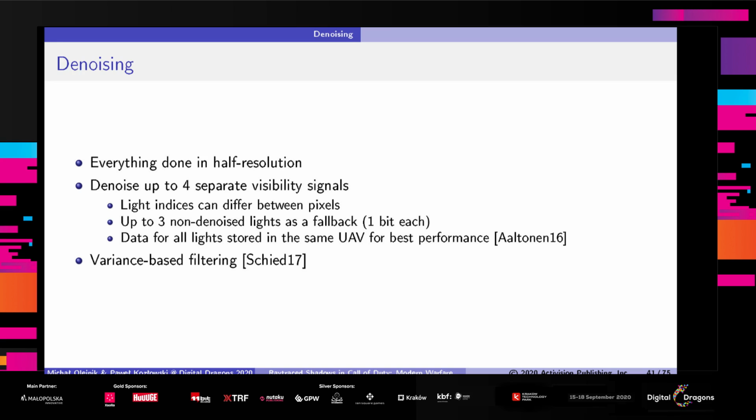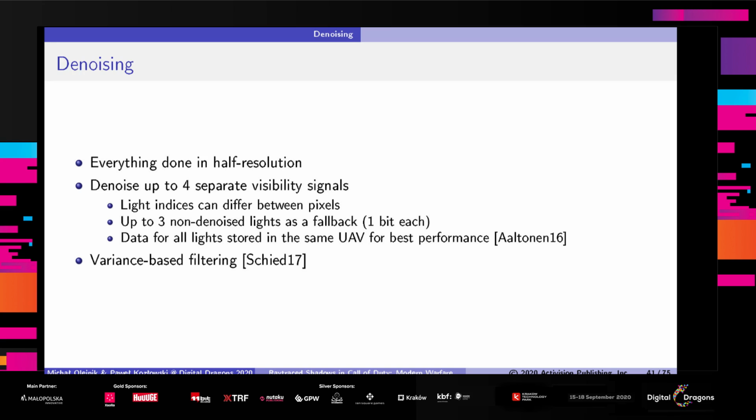And we didn't want to force our lighting artist to redo lighting for those specific locations, so we added a fallback that stores non-denoised visibility for extra free lights, so we can have up to 7 lights per pixel total, and the non-denoised visibility is stored with 1 bit precision. It is being carried over during the denoising process, though it is only touched by the final F+ shader. Thankfully, our temporal anti-aliasing, as I showed you before, is pretty good at denoising by itself, so those places are not too jarring.